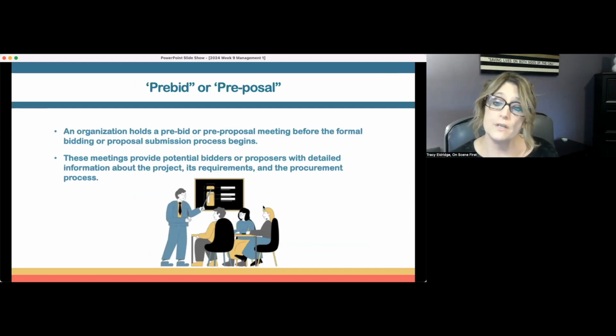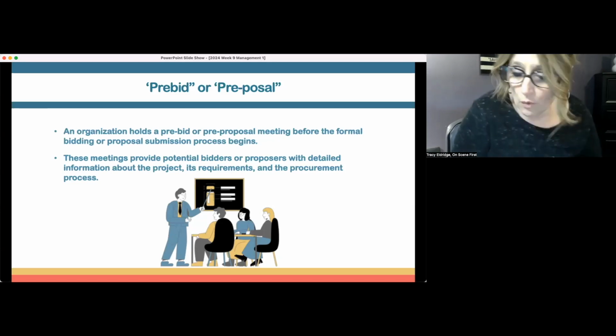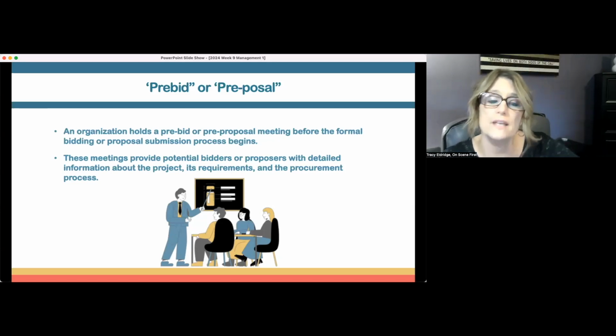And then sometimes there is a pre-bid or a proposal, and that might just be an organization holds a meeting to say, hey, if you're a vendor that provides 911 phone systems or CADs or radio systems, on this date and this time, we're going to have a generalized meeting to talk about the magnitude of our project. And we would like to open it up to everyone. Can't do it privately because then we're bordering on some ethics shenanigans.